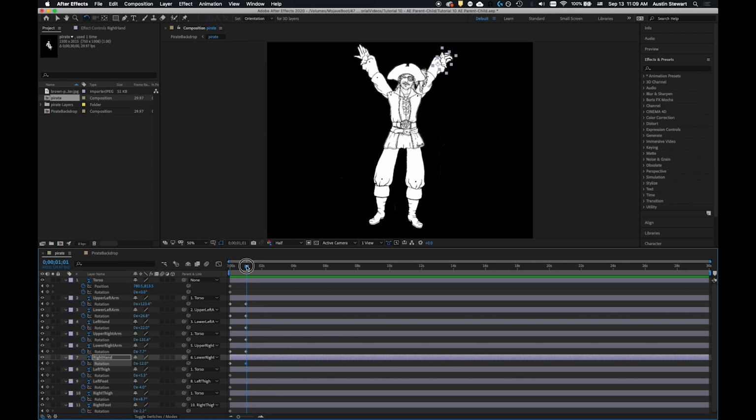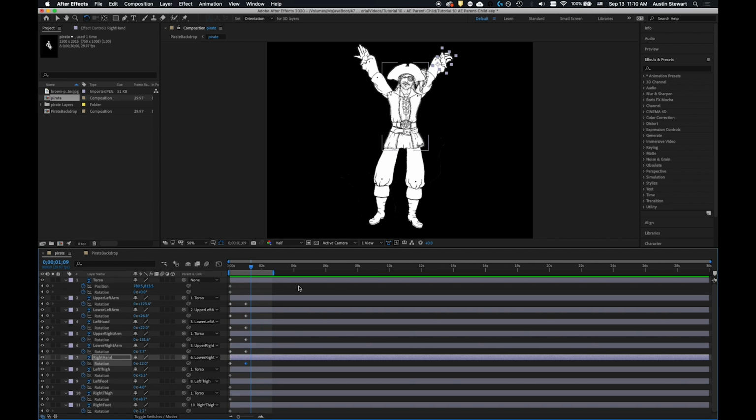Okay, but one of the things that I want to do is right now, this is going to play through my entire timeline every time if I don't stop it. And what I want to do is I only want to be focused on working in one section. So I want to adjust the length of the work area. And the work area is controlled by this big gray bar with these two little blue things on the end. So I'm going to take the end of my work area and I'm going to click and drag until I'm somewhere maybe in the range of 2.5 seconds or 3 seconds or something like that, right? So now, right, I can watch this motion go, and then I can make these adjustments.